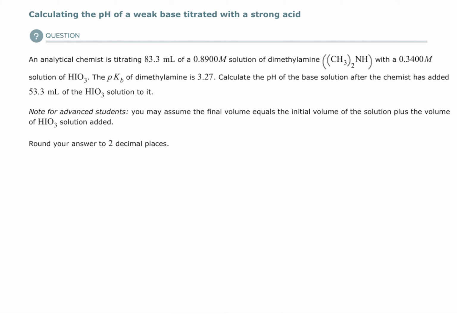If you have leftover acid, then that's really easy to find the pH because you just take the negative log of the hydronium content, or the H+, and that's it. If you have a strong base, that would be easy because your strong base is simply going to break apart into hydroxides anyway, and you need hydroxides to be able to find the pH.